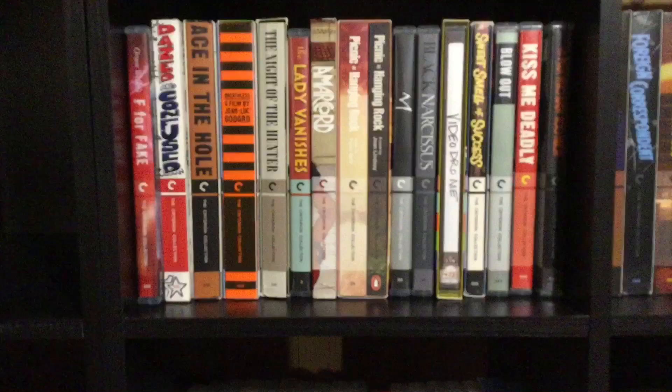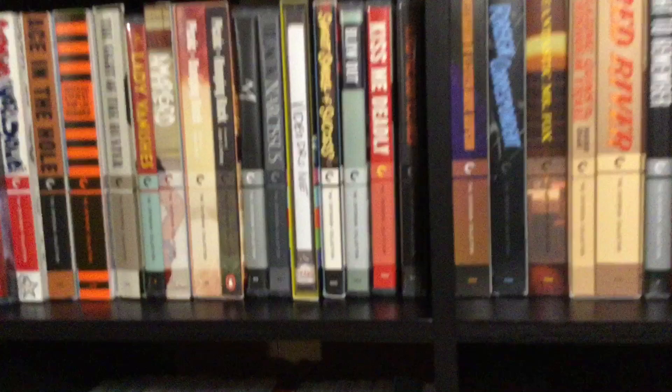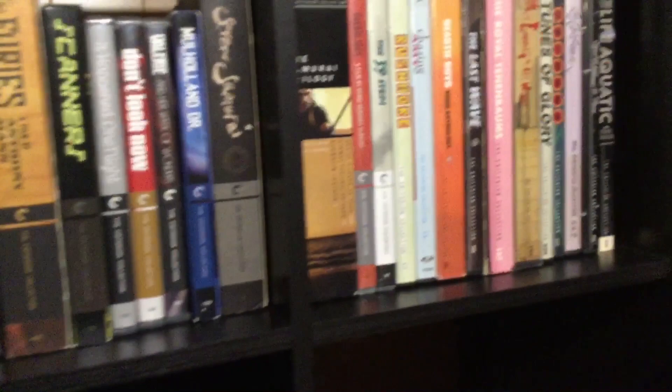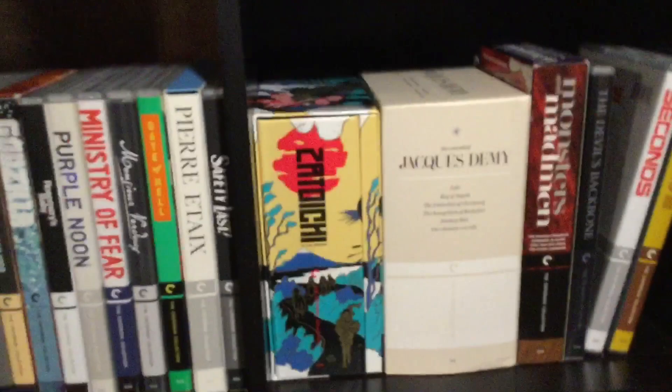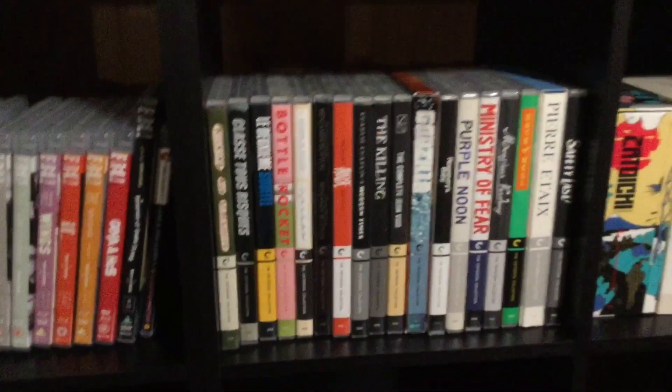They were in numerical order but I think my better half moved them around. Kiss Me Deadly is one of my favorites — I highly recommend that one. Black Narcissus was given to me by my friend Sammy Falgar, and that was a really good one. Scanners I enjoyed. Seven Samurai, of course. Samurai Trilogy — I like Samurai films, as you can tell with my Zatoichi set. The Jacques Demy set is amazing. For a good Halloween Criterion, I recommend the Masters of Menace set — I found that one really really cool, especially The Haunted Strangler. Seance on a Wet Afternoon is a great movie for that too. House is batshit — I really enjoy that. Purple Noon's pretty good.